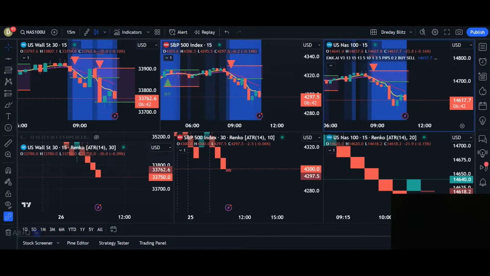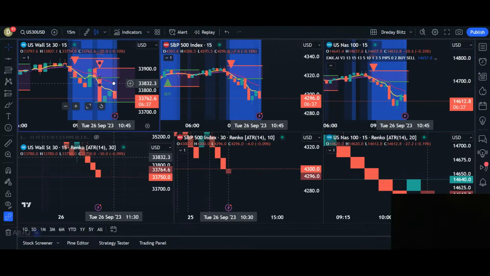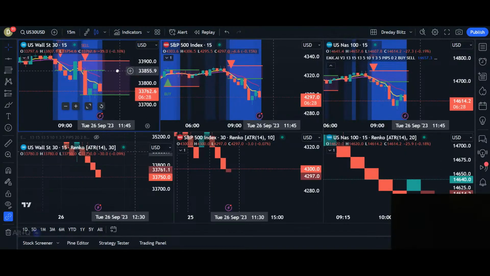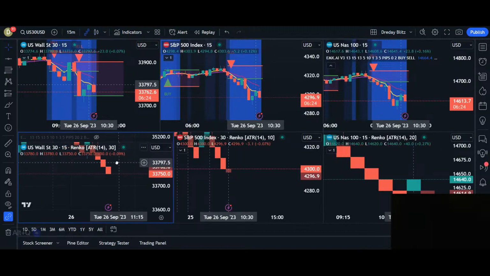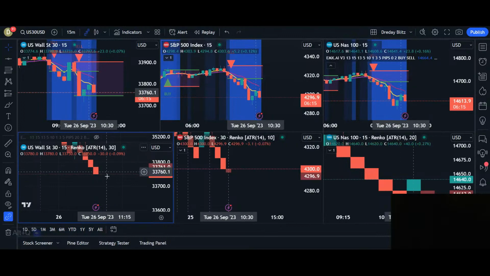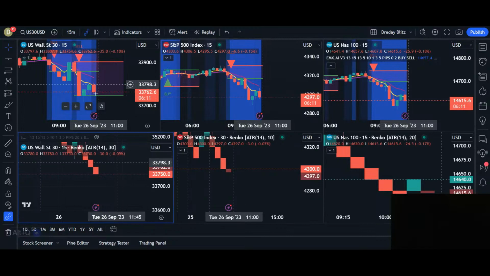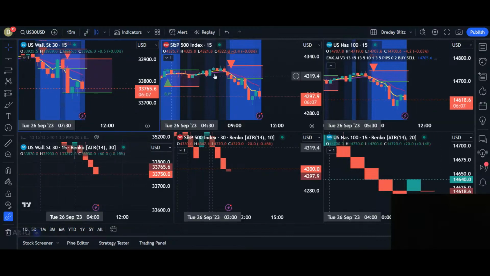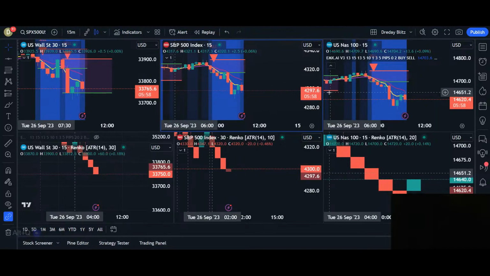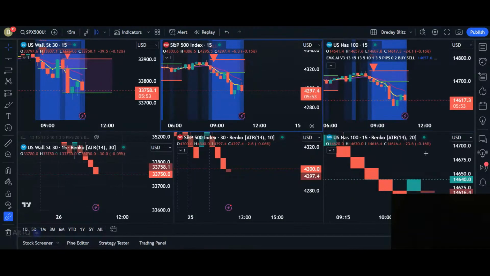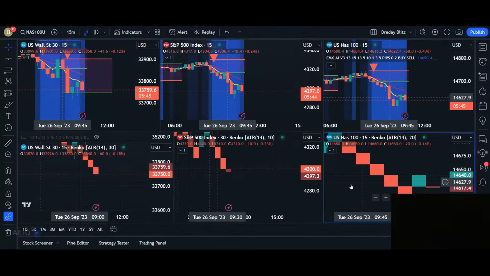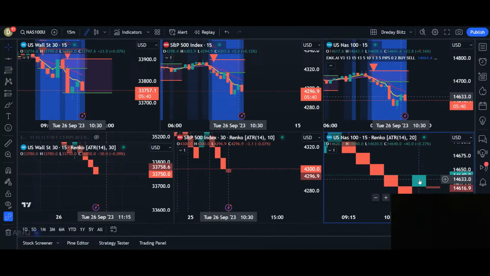Perfect. So that's exactly what I was telling you guys: when you're not looking at the Renko bars, you would be hesitating about getting out of the trade right here, right? But as you can see, the Renko bars never switched to the upside. As long as you see that the Renko bars are still looking bearish, you're still in the trade. Right now it's still looking to continue going down. If you took those trades and you're in them in the downside, you should still be in profit and still running those trades. As long as the candlesticks and the Renko bars are not fully completed, you keep your trade going.